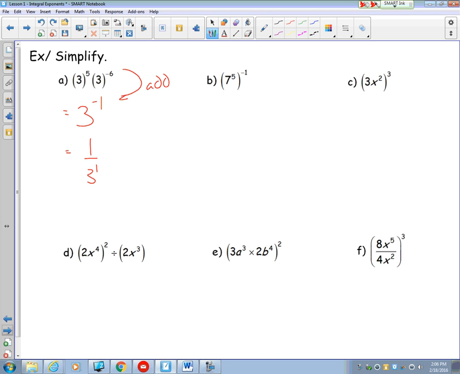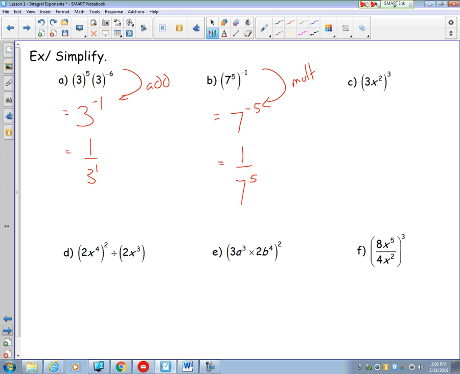That's it. I try B. I see a power to a power here. Okay, that's definitely an exponent rule. I can multiply these ones. And what's going to happen? I'm going to get 5 times negative 1 is negative 5, but I don't like those negative exponents, so I flip it over.